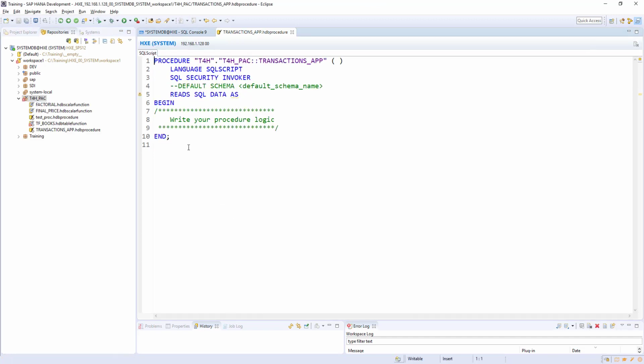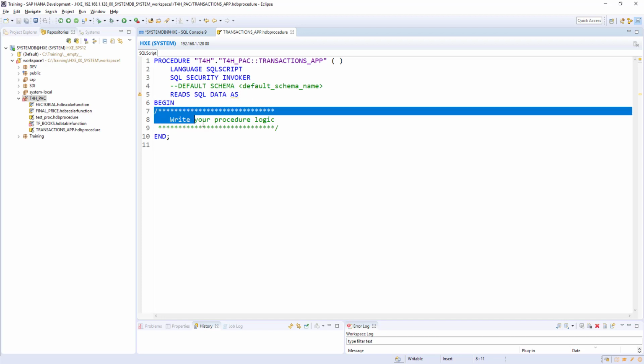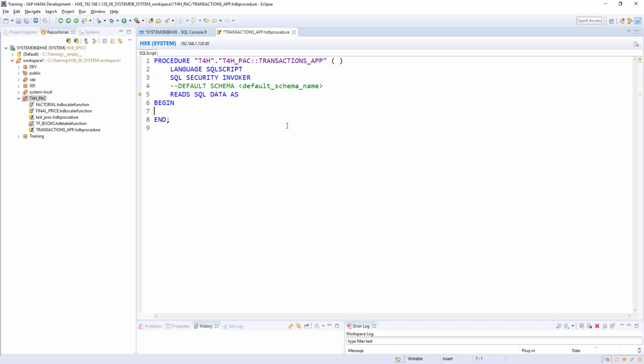Finish. Okay, so we got the skeleton for stored procedure. So we'll remove this code and we'll make the default schema HANA T4H schema, and the rest are okay.